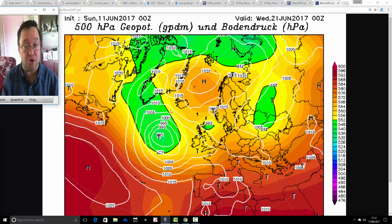So it looks like we're going to get a fairly decent run of weather over the next week to 10 days. Quite a lot of dry weather. Never truly settling down for Scotland. You'll keep showery rain, I'm afraid, up there. I know you've had a very wet, miserable time of it since we started June, but you'll keep showery conditions going for Scotland over the next week to 10 days.